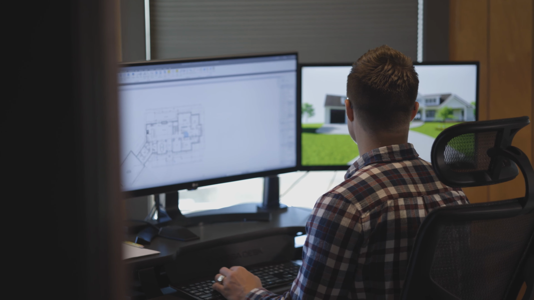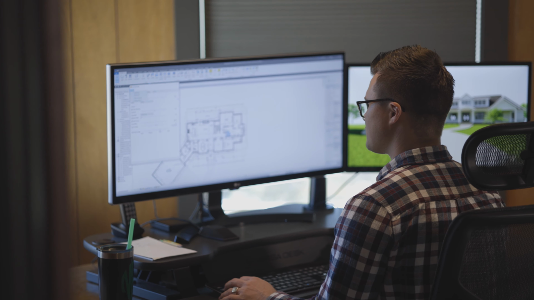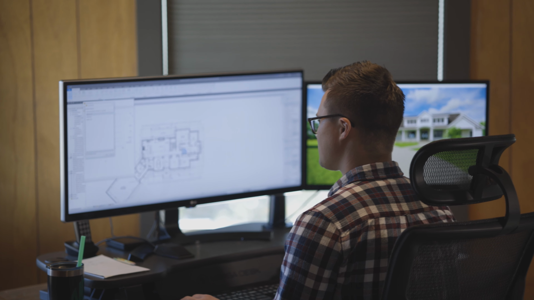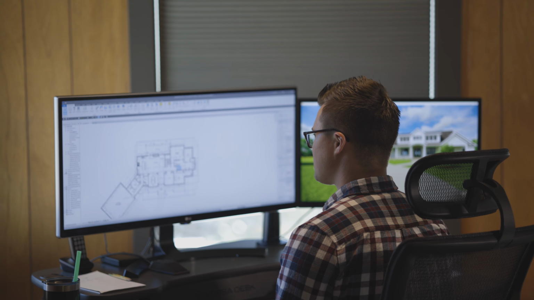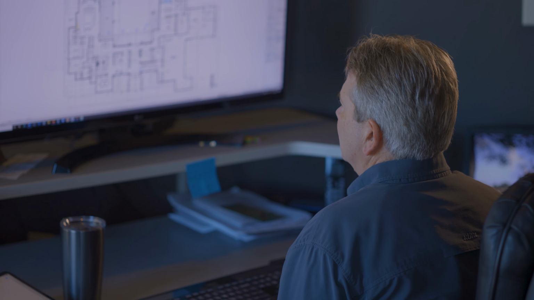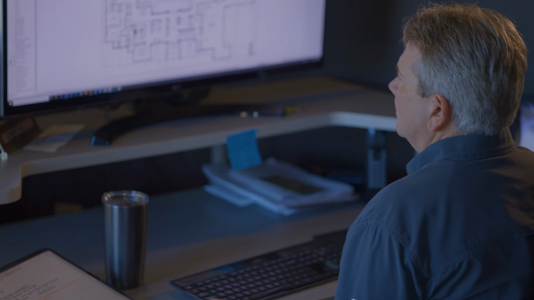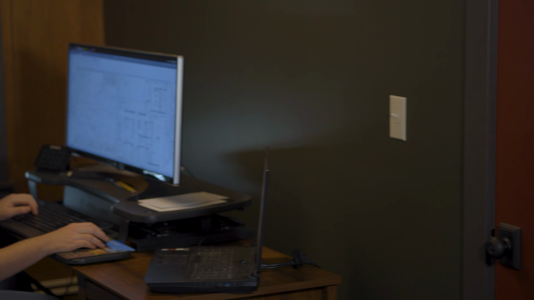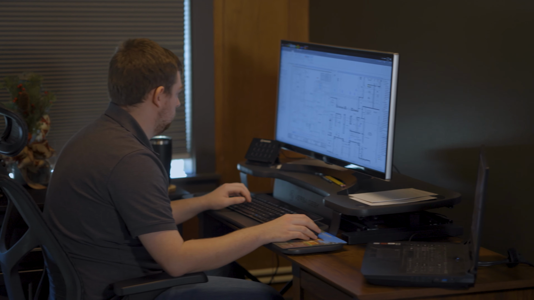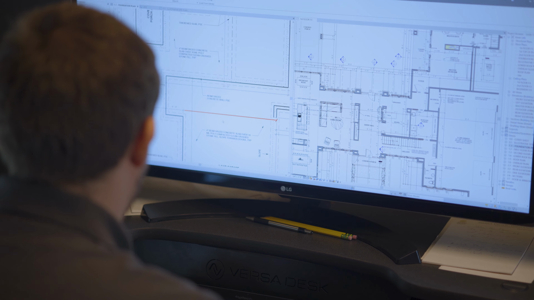The initial first floor plan design can be a 3 to 5 week process here at J.L. Thompson Design Group. We call this the preliminary first floor plan. Once it's ready, we will send a PDF of this preliminary design to you and to your builder for review. From that point forward, we collaborate as a team to make revisions or additions to the preliminary design until you love every aspect of your future home.